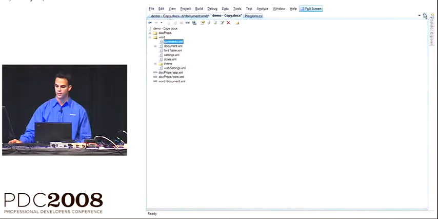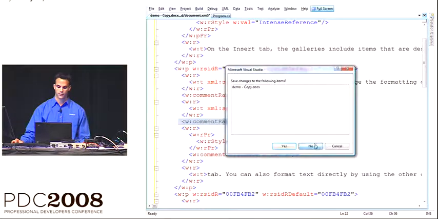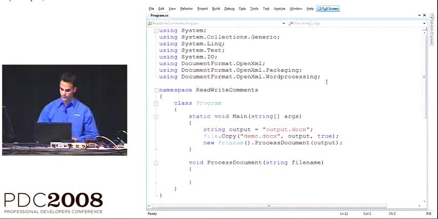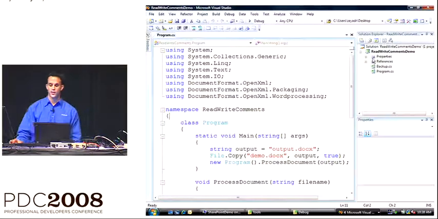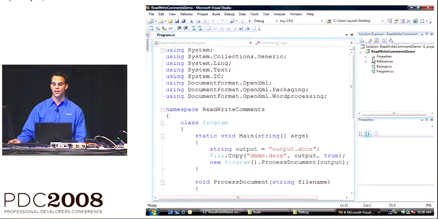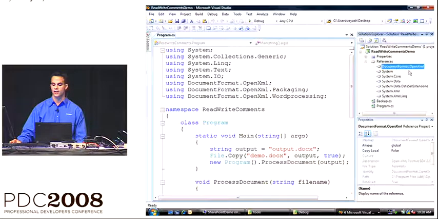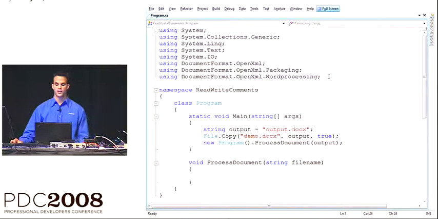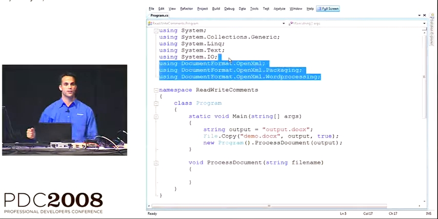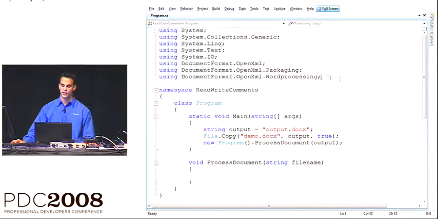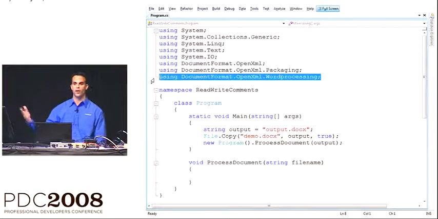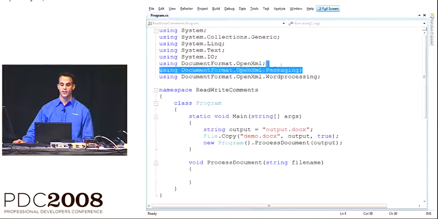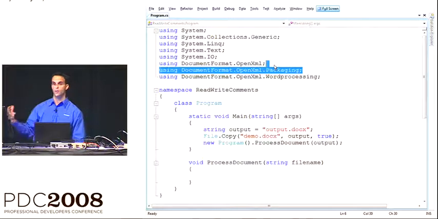So let me close these down. Before I get into this, the first thing I do is download the OpenXML SDK. Once I download that, I can reference it very easily in my project. In this case, it's the DocumentFormat.OpenXml DLL. Then the next thing I need to do is add my namespaces, my references to the SDK itself. In my case, I know I'm dealing with a word processing document, so I've included using DocumentFormat.OpenXml.Wordprocessing. And then I also need to get access to the different packages and the parts within my file.